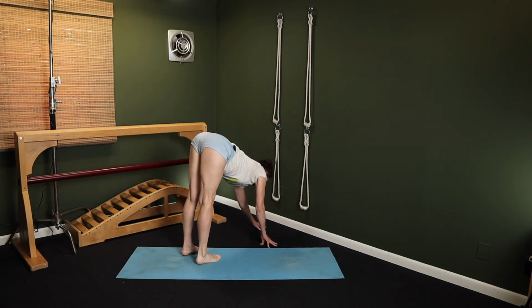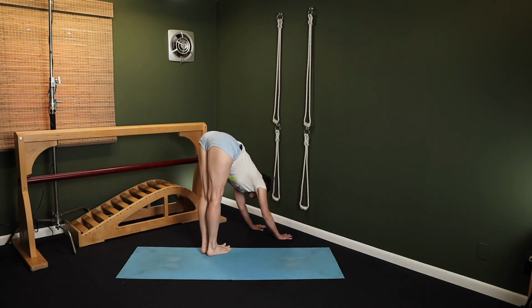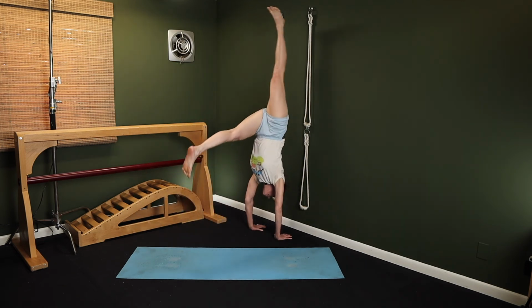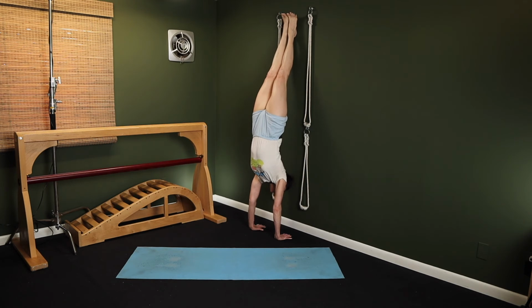Once again, if you kick up easily with one leg, kick up with the other leg. If you're still working on kicking up, just work with the same leg. Heels up, buttock up. Spread the mounds of the foot. Don't worry about the heels leaving the wall. Rather, broaden your heels against the wall to take the tailbone in.